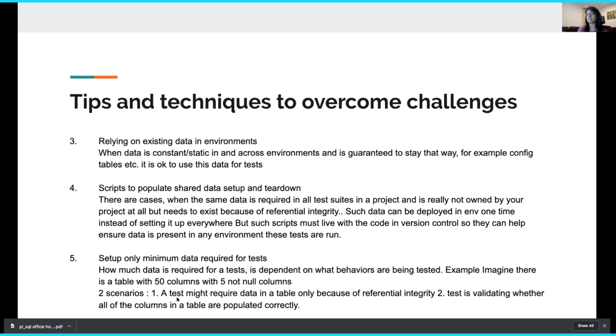You can just get away with setting up the not null columns and use the key in your data setup. And the second scenario is you may want to validate that when you're loading into this table, all of the columns are populated correctly. So in this case, you have to set up almost all of the columns if you are trying to validate that. But like I said, it's based on a use case basis.